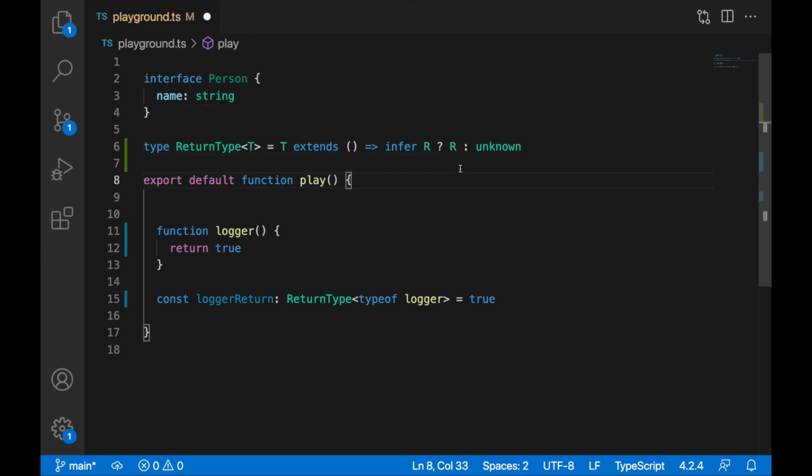Okay guys, that's basically inferring. So whenever you want to infer something in the place of some type variable in your function, you need to use the infer keyword. We'll also talk about infer a little bit later again, so you will get it into your head. Again, questions, ask, and let's continue with the next one.